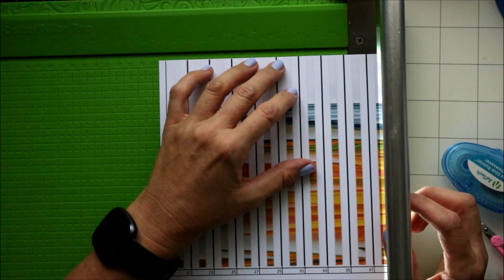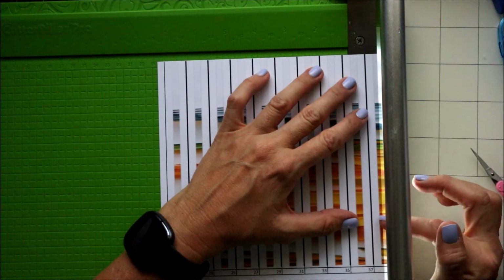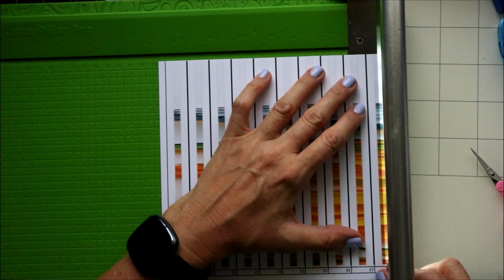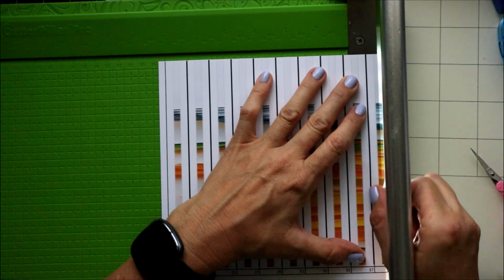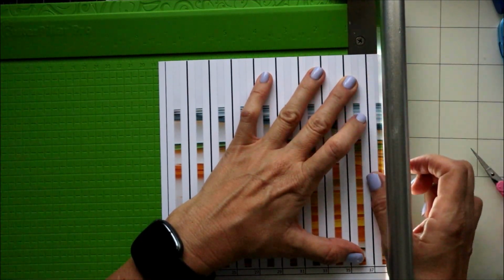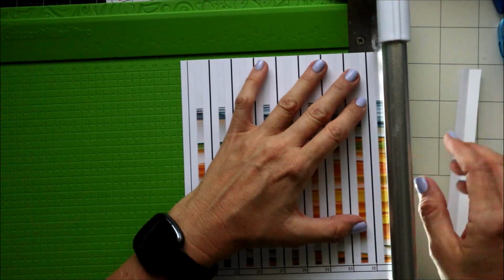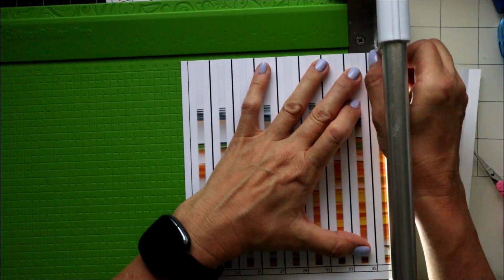score line. This technique comes from a viewer or a member in another Facebook group. He was doing it by pressing against the edge of the paper cutter. He was using a guillotine, if I remember correctly. This is a roller type of cutter, but it works just as well. So I run my fingers along, making sure I'm holding the top with this one and creasing with my other hand, with my other finger. So at this point, I guess I can do the other side.